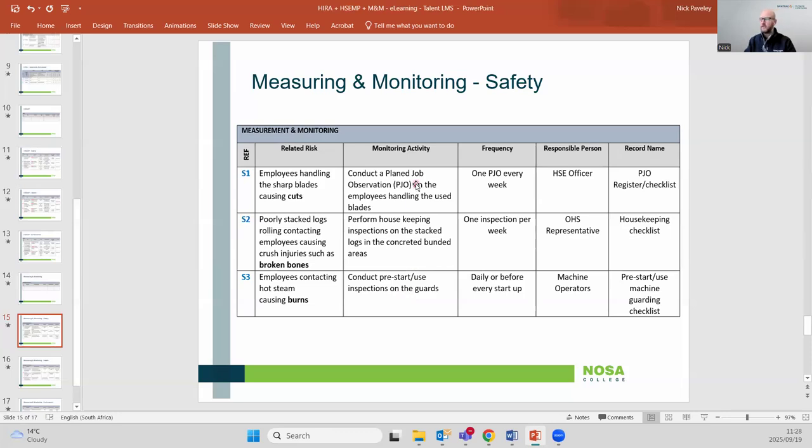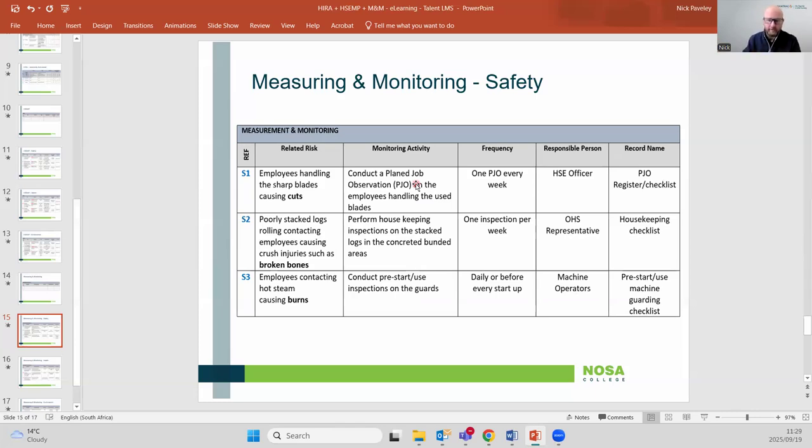So, ladies and gents, the monitoring activities that you're going to be identifying are not only relevant to the control measures that you implemented in your management plan, but they are relevant to the risk that has been identified, not only in the HIRA and the management plan, but the same risks in your measuring and monitoring program or plan. You see, so they've got to be relevant.